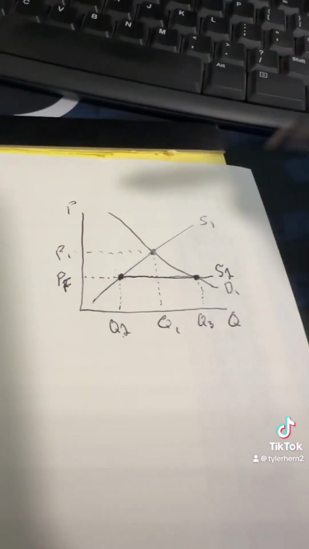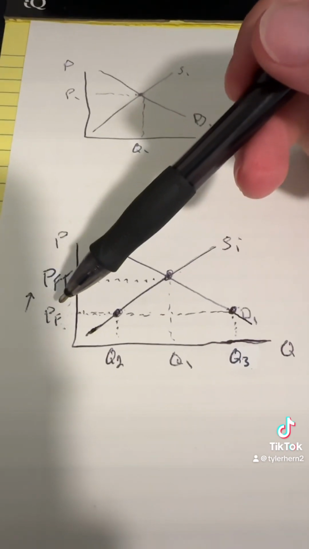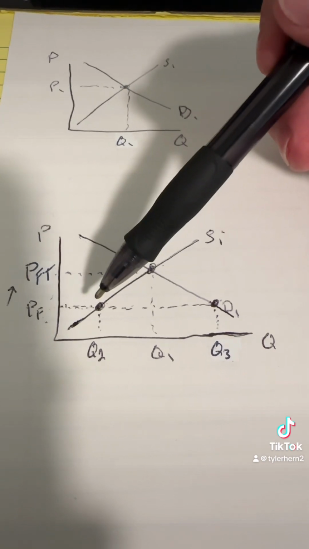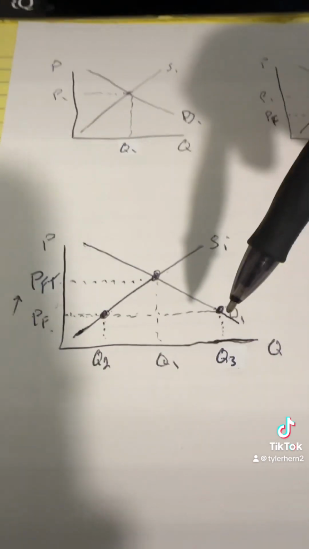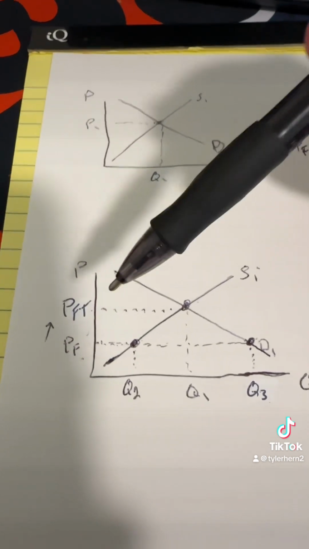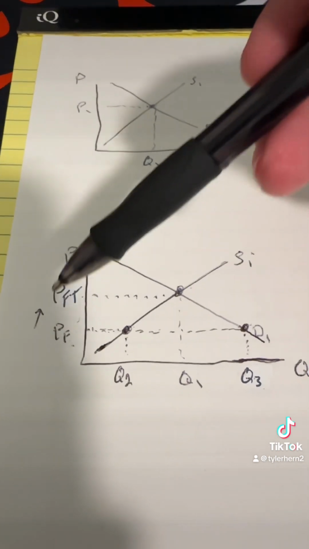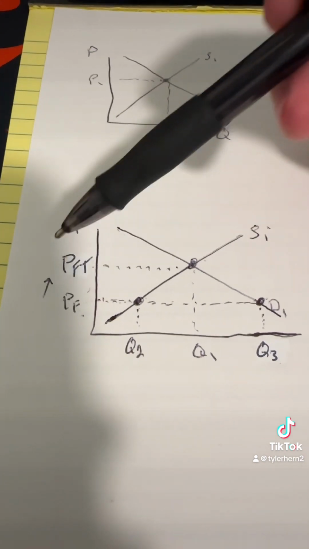So then what happens when you implement a tariff? Before the tariff, remember, we're still down here at PF. P is the price of the good in the market. American producers produce to Q2, and then the rest here is made up by foreign imports. Depending on how much the tariff is, no matter what, the tariff is going to cause the price of the product to increase. After the tariff, the price goes from PF to PFT.